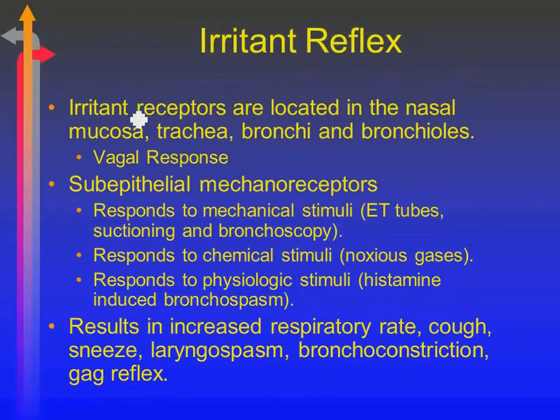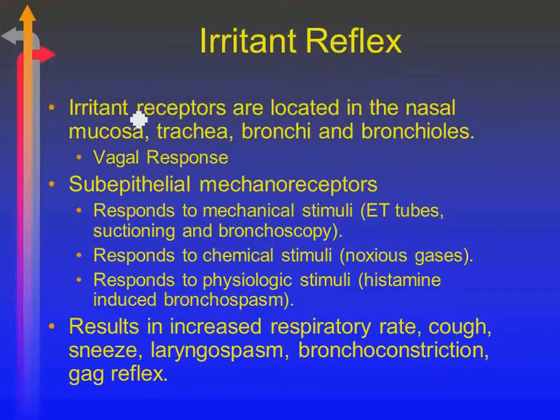Same would be true with noxious gases. When they stimulate that area, you don't want to keep on taking a breath in. You want that breath to end. Don't keep breathing in that ammonia and bleach mixture. Stop. Same would be true with anything that would cause bronchospasm. One of the premises as far as why asthmatics have bronchoconstriction is because they don't want that irritant to be entering into their system.